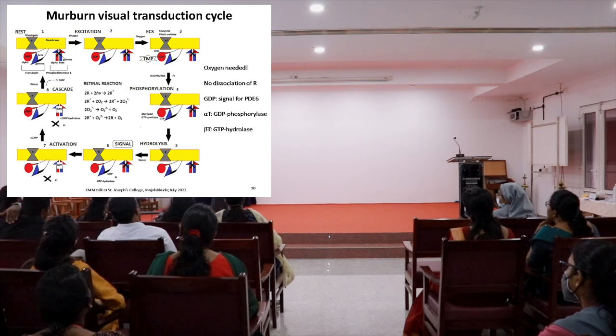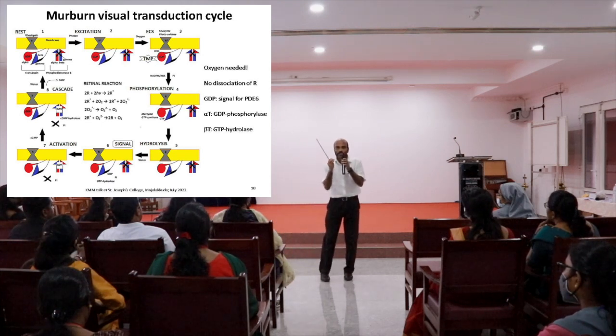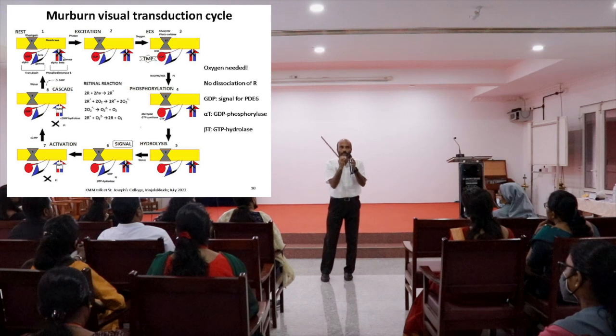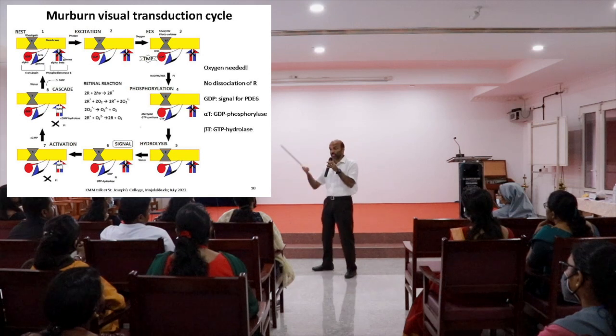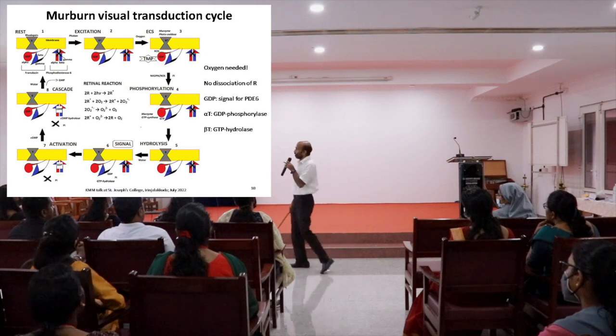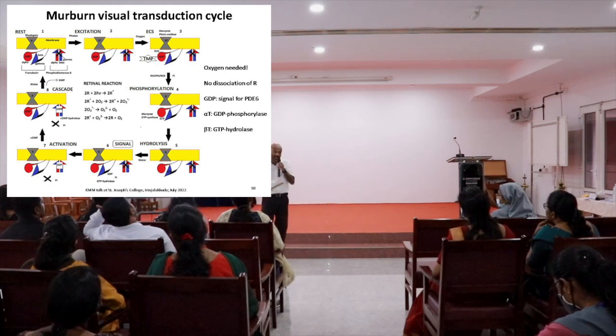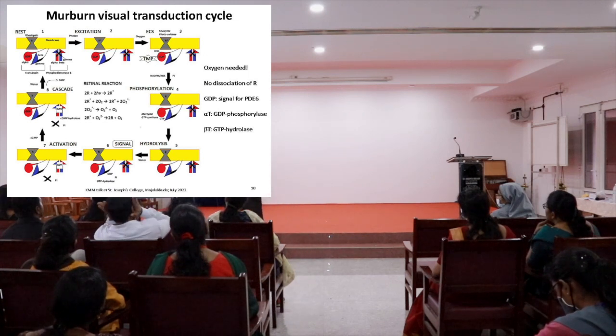What happens is, light hits rhodopsin, retinal gives an electron to oxygen, becomes superoxide. That is directly an electrical signal. If you have a negatively charged species produced in a cell, you have a transmembrane potential difference. So that you can see as an electrical activity. Rather than a conformation change, you have here a direct generation of an electrical charge. This is a chemically tangible mechanism. All right? And then what happens is, this reactive oxygen species that is produced attacks the GDP bound to the alpha.